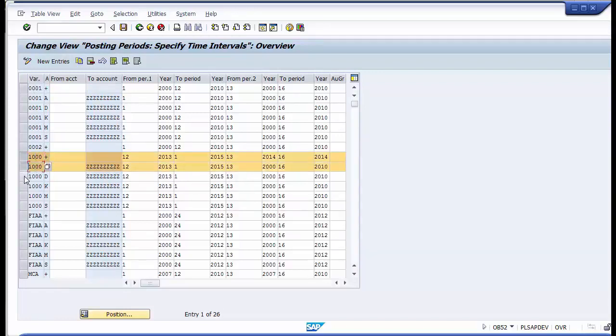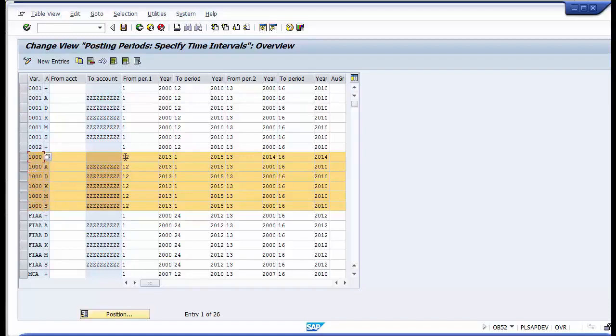Your version is 1000 for now, but whatever you assign in your company code, you should know what the posting period version is which has been maintained. The posting period version is the one which we do as a basic setting part in the initial customization of the SAP FICO module. So for the company code, 1000 is the posting period variant which has been maintained.